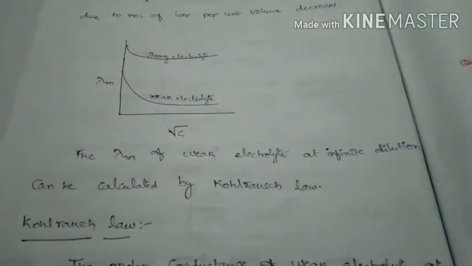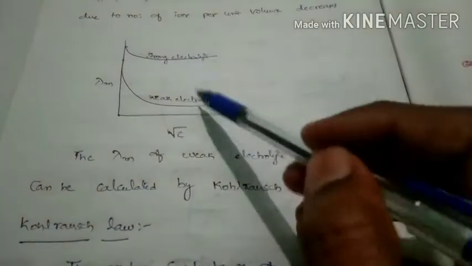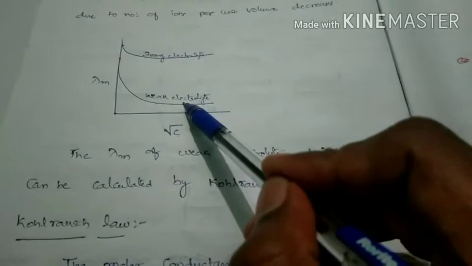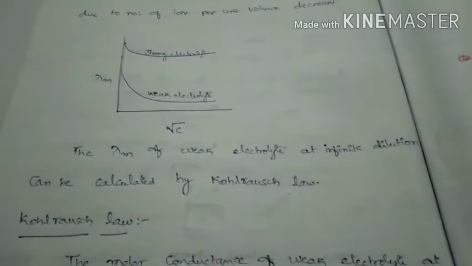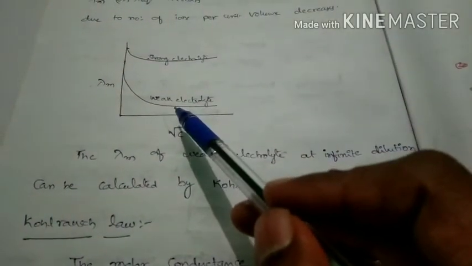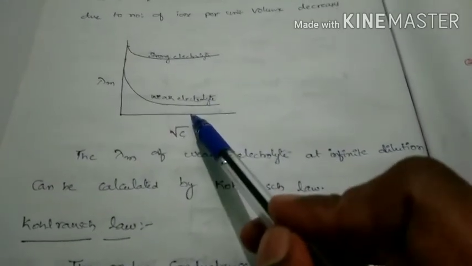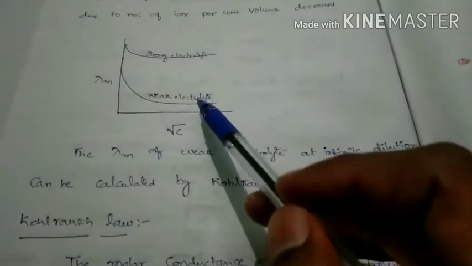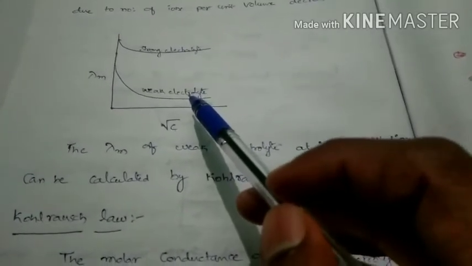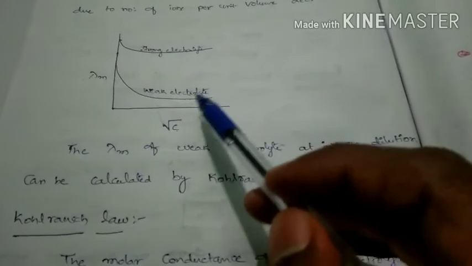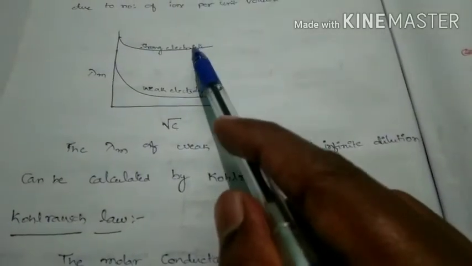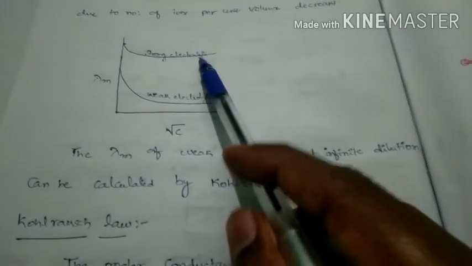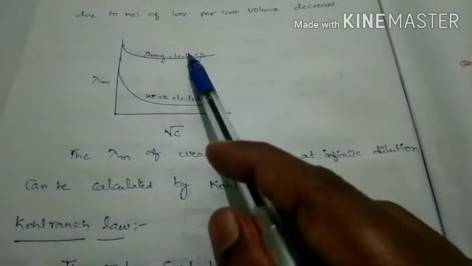In the previous video I already discussed the definitions of these two. A strong electrolyte is completely dissociated. A weak electrolyte is partially dissociated. So when we add water to a weak electrolyte, that means on dilution, meaning addition of water, if we add more water, then we get more ions. But in the strong case, whether we add water or not, the ions are already completely dissociated, so adding water is of no use.